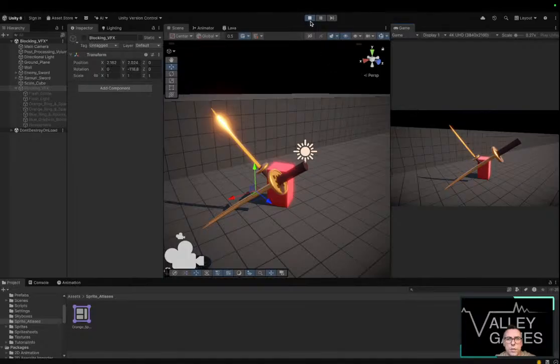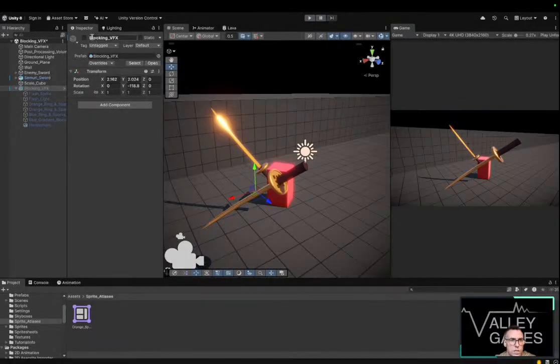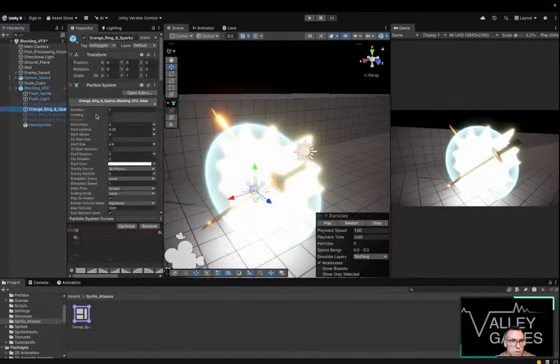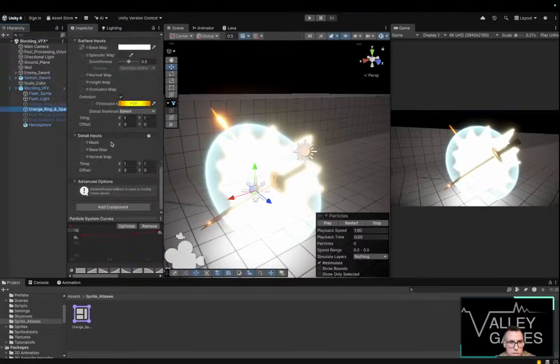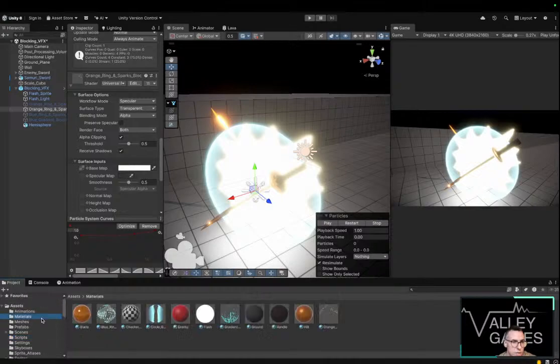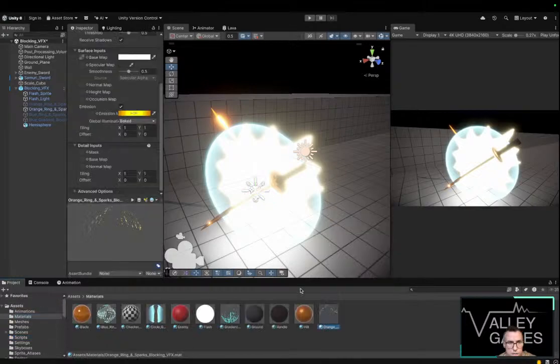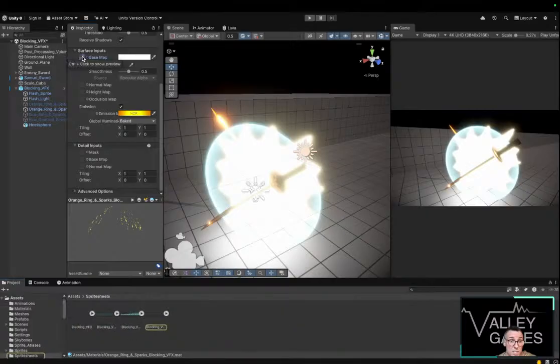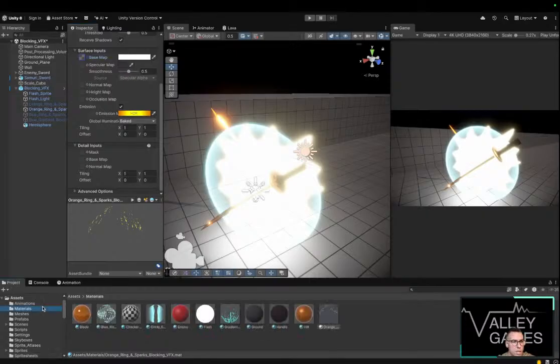Okay, and then let's have a look at just the material we got on there, because I'm pretty sure we're using not the right material for us. So this is the material whose base map is a sprite sheet, which is not quite right.